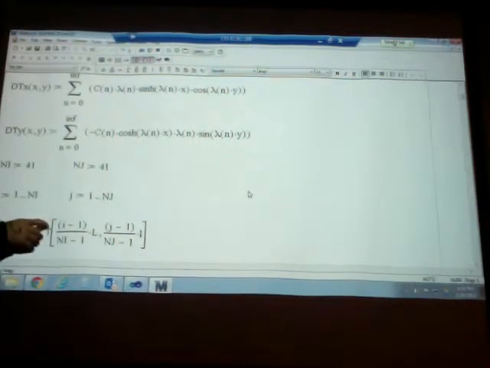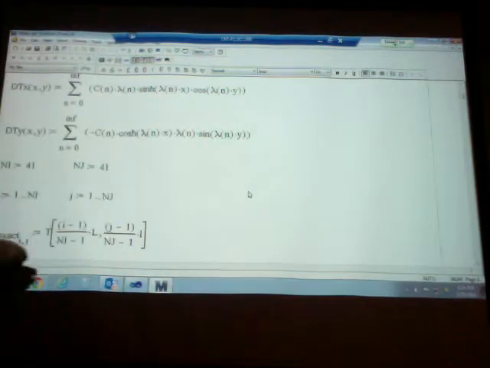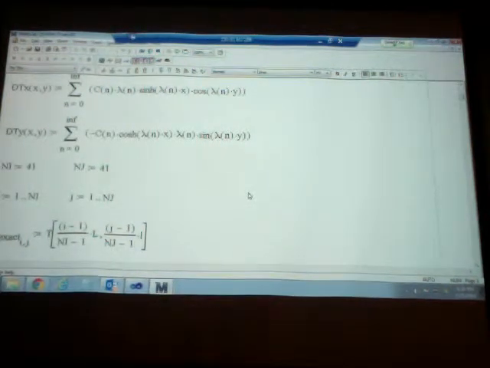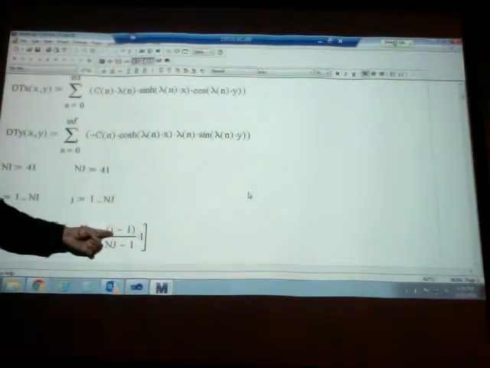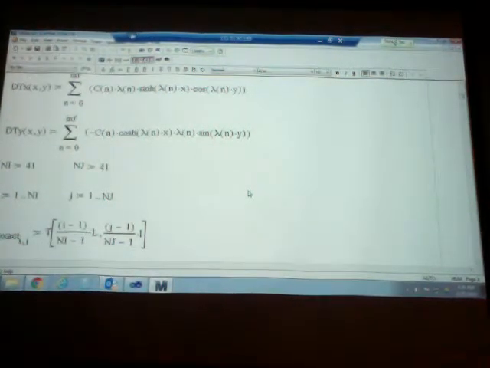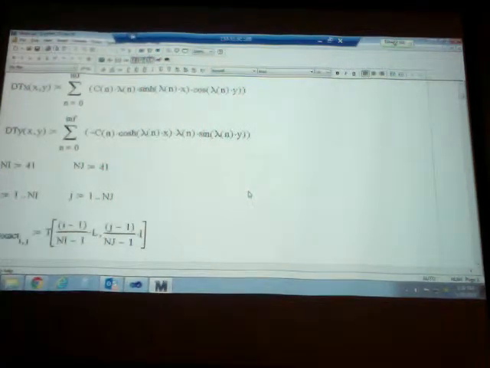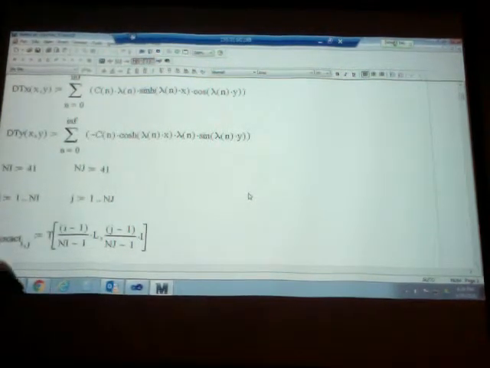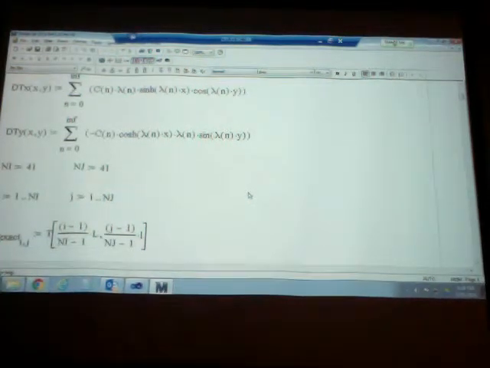Alright? And look how I'm using the indices to generate values of x's and values of y's. So basically a uniform point distribution in the x direction that depends on i, and a uniform point distribution in the y direction that depends on j. Okay? So in the x direction we go from 0 to L in 41 steps, and in the y direction we go from 0 to small l in 41 spacings.